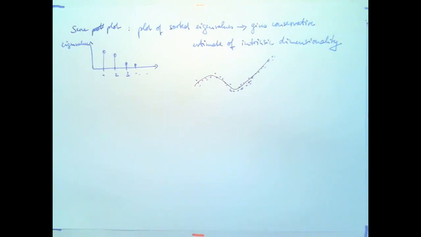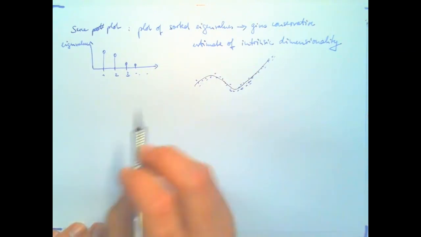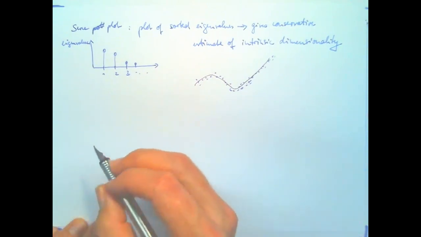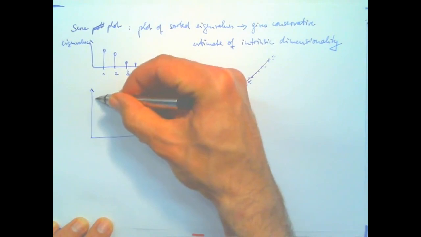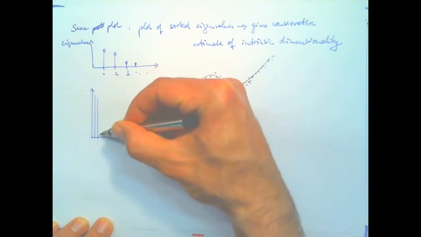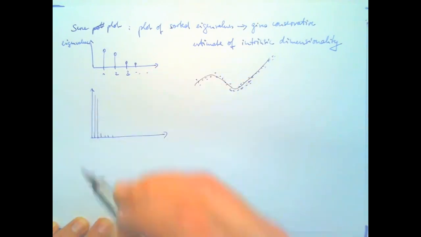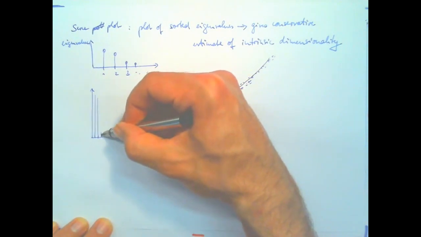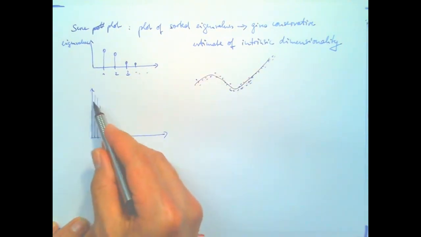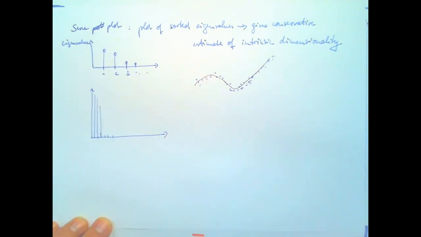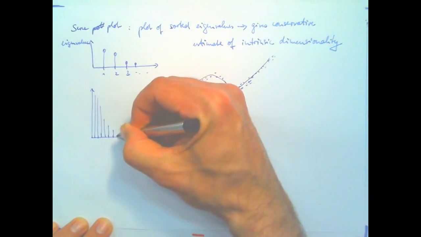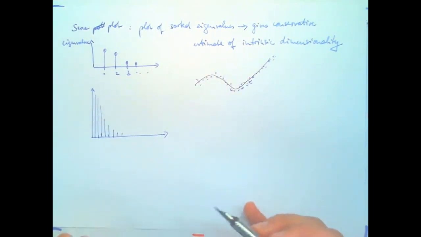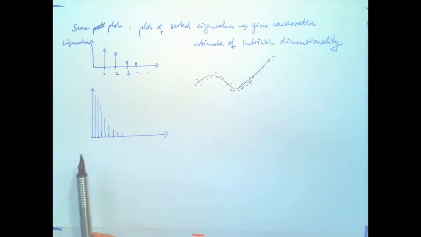And secondly, maybe estimate is even an exaggerated word. Maybe I should have said it gives an impression of the intrinsic dimensionality, because I will take a plot with more eigenvalues. In the ideal world, you would have the first two, which are very large, and then the rest being very small, and then you would say, okay, the intrinsic dimensionality here is 2. Unfortunately, in practice, you're looking for what are called shoulders, or this would be a shoulder after the third eigenvalue. The first 3 are very large, and the remainder is small. In practice, however, you typically find something that looks more or less like an exponential decay, and it's not clear if you're looking at a plot like this. Do you call your data 3-dimensional or 4-dimensional or 5-dimensional? It doesn't really tell you.